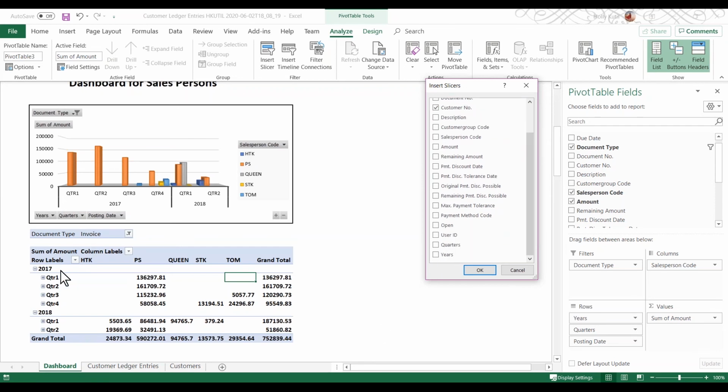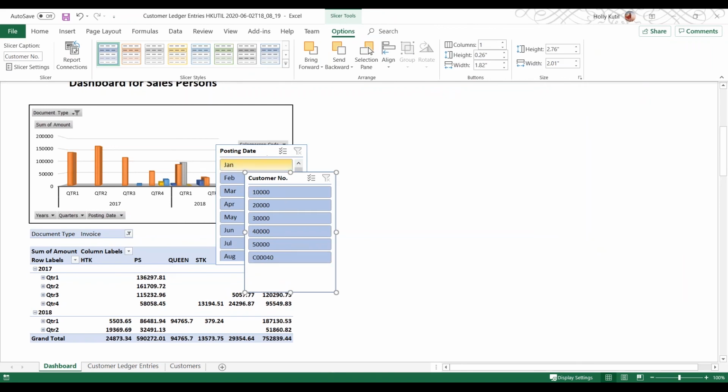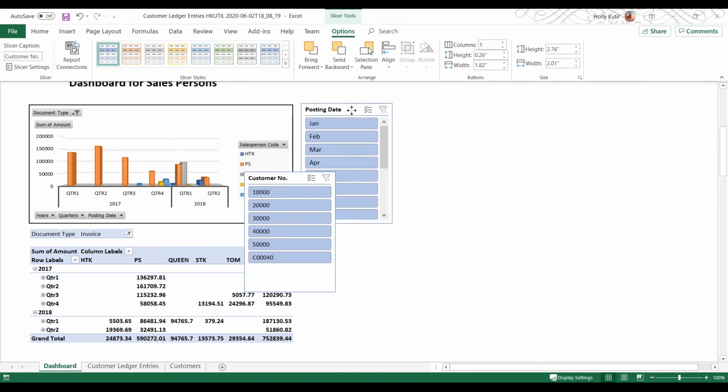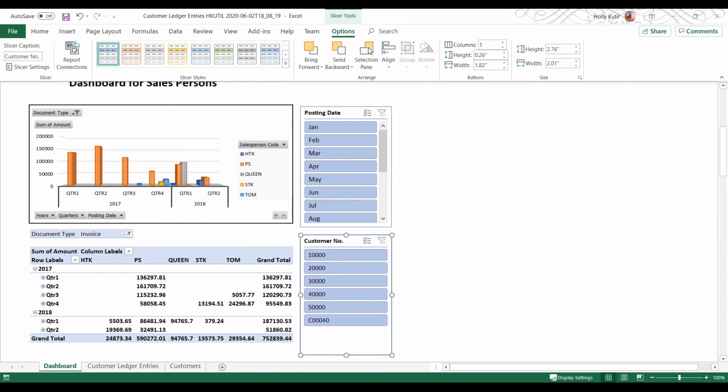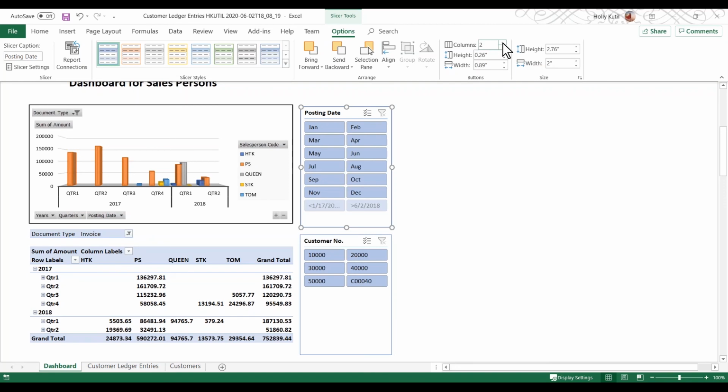And because we created the rows by posting date and it automatically grouped them for us as it did, I can also choose quarters and years down here where it grouped by those as well. And then I say okay, and you can see it quickly created me two slicers. So I can put them again where I like them. Design choice. And again, you can see here, this one is long, so it scrolls down. If you like it to scroll, that's fine. If you don't, you can start adding columns. Make them fit how you'd like to see them.